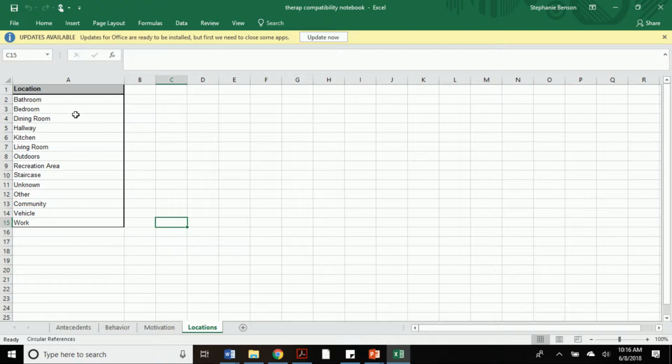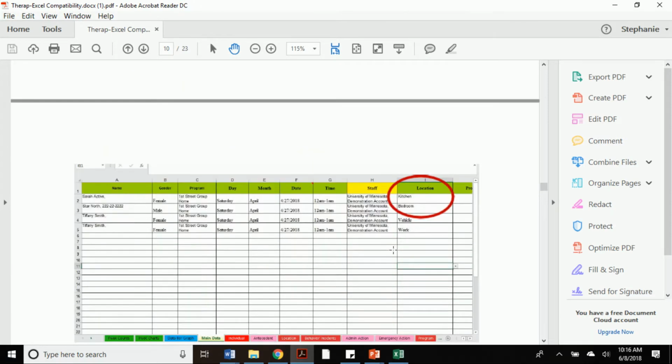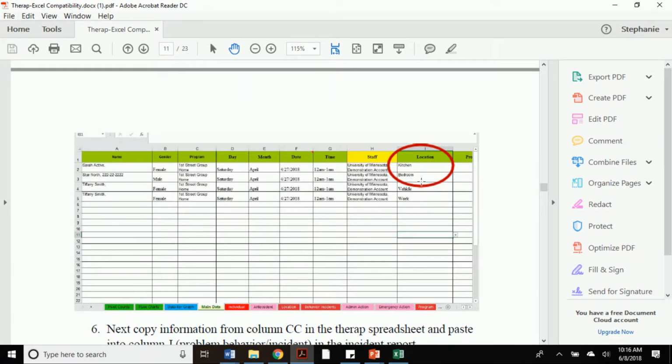So the bathroom, bedroom, dining room, hallway, kitchen, living room, outdoors, recreation area, staircase, unknown, other, community, vehicle, or work. You'll take that information and copy and paste it into the location, or column I, of your Therap spreadsheet.